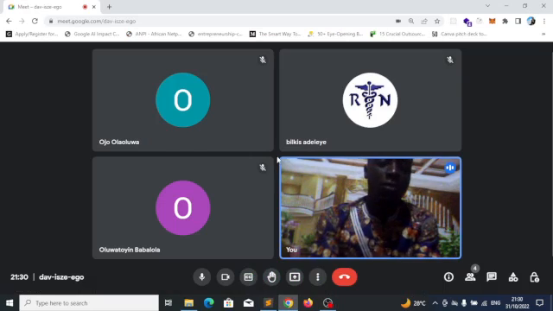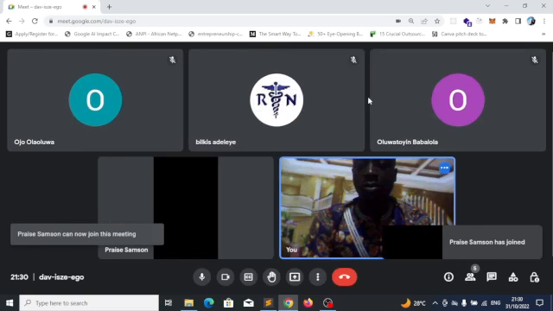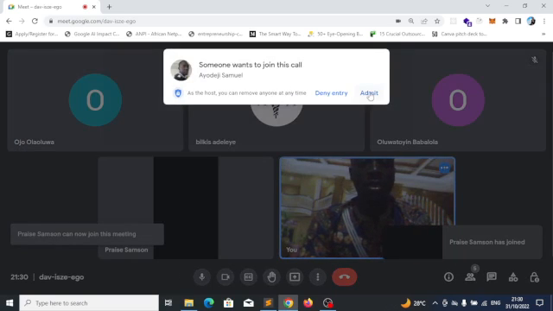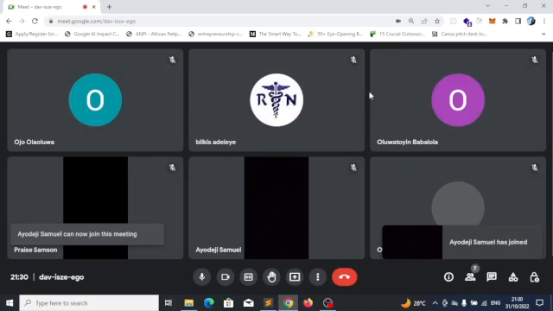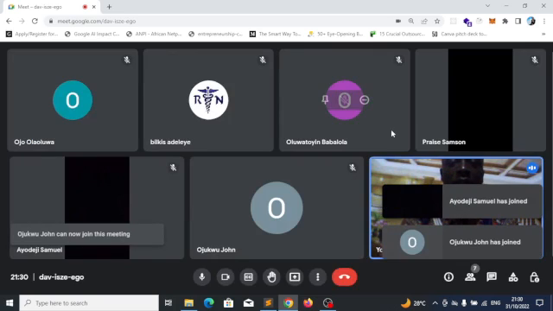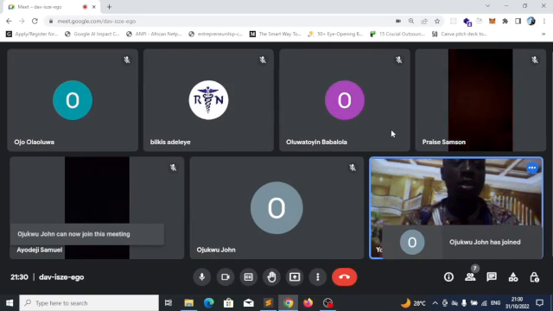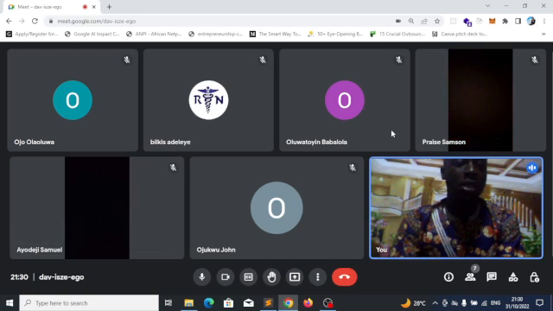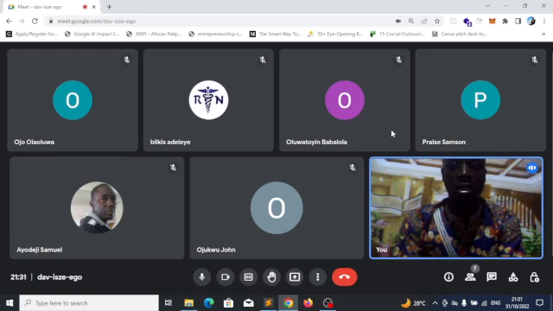So let's have a recap of yesterday's class. Yesterday we talked about what web development is. Then we talked about the parts of a web application. We talked about the front end, the server side, and the back end, and the database. And I told us that the server side and the database are usually called the back end. Then we talked about the front end. We said at the front end we have HTML, CSS, and JavaScript, and we started with HTML yesterday.